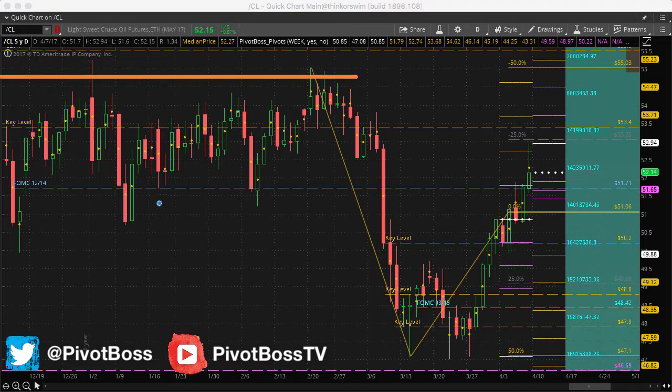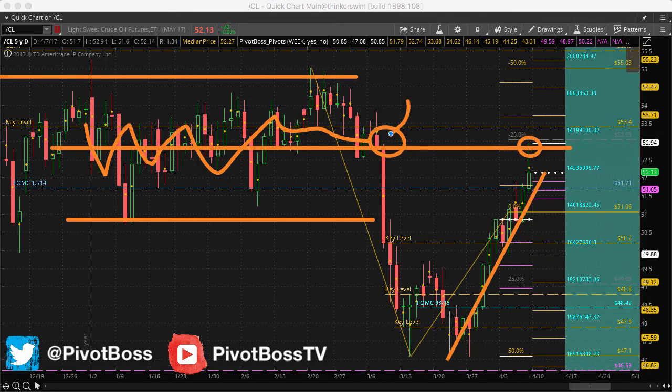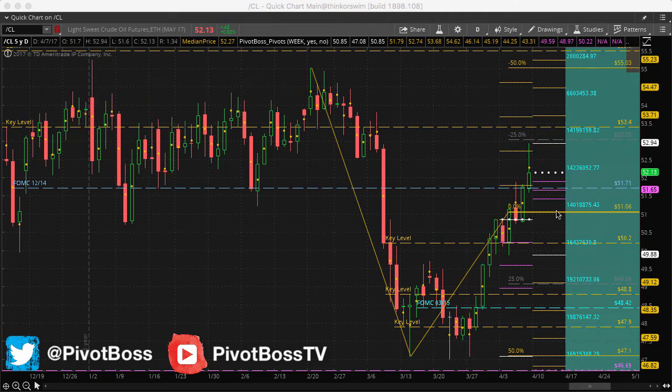That's kind of like the midpoint of this zone right here, kind of where the chunky part is. So coming back up here to that point is about as high as you would go for bears and still maintain control. So right now this is a zone where we are seeing some rejection. This could be a bigger rejection day than what we've seen here the previous session. But it's still difficult. Once you get into this mess, you could come up here after all this way and just start to trade sideways as it digests that move. So again, I would display a little caution up here, and let's let this thing play out a little bit.